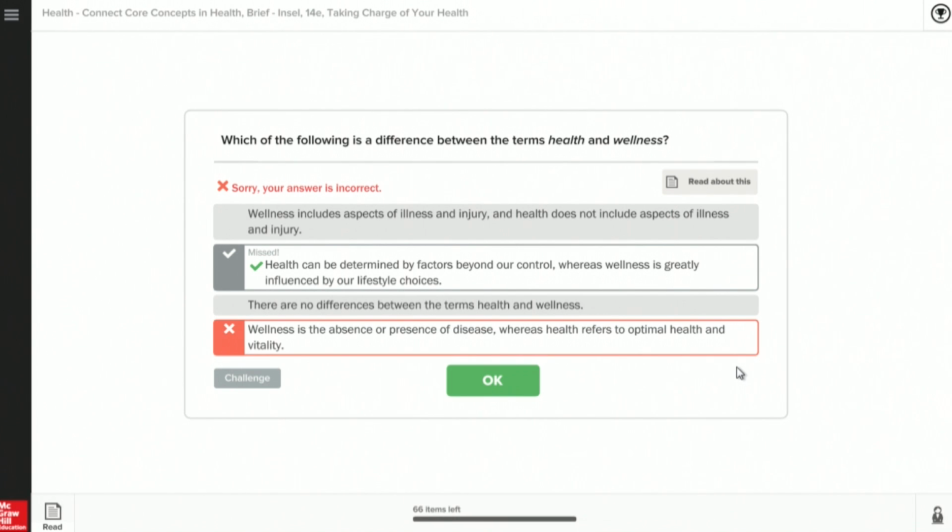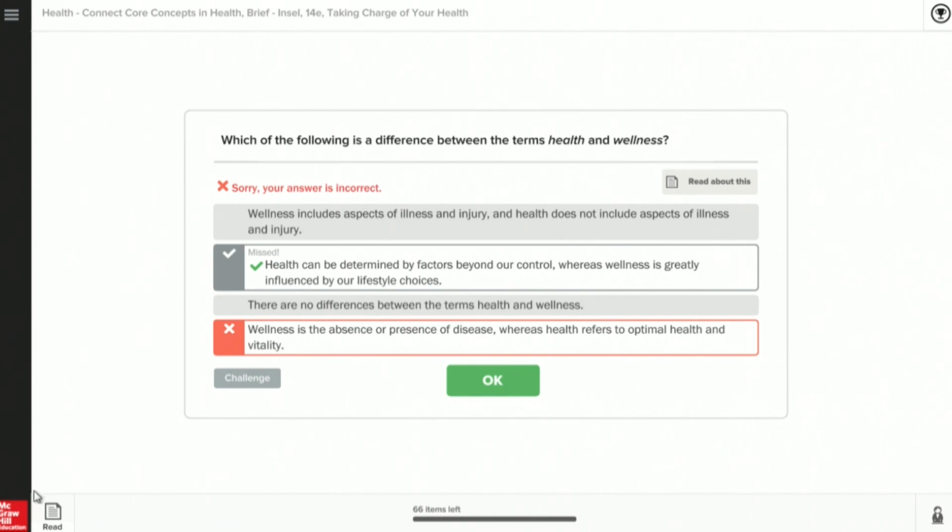This will take you somewhere in the range of 40 minutes to an hour, depending on the level of difficulty and depending on how you've done in preparation for this. The best way to do it is to look through the chapter in the e-text. You can even highlight some information, pay attention to things in groups, and look at the vocabulary words to prepare yourself for this mastering of the text. If you try to go through this Connect Learnsmart dry, by that I mean you haven't opened the textbook, it can be very difficult and more frustrating. So definitely scroll through the textbook first to make sure that you've done that.